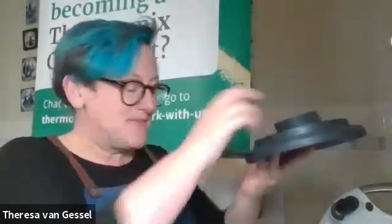This is our lid that comes off. Normally I say the lid doesn't fall out, but I've just realised I've got the broken lid in here. Normally, this is the great advantage over a TM31, that the lid clicks in and doesn't come out. I have teenagers. This one got dropped and broken last week and I forgot. But that's our lid. And inside our bowl, we have one blade.